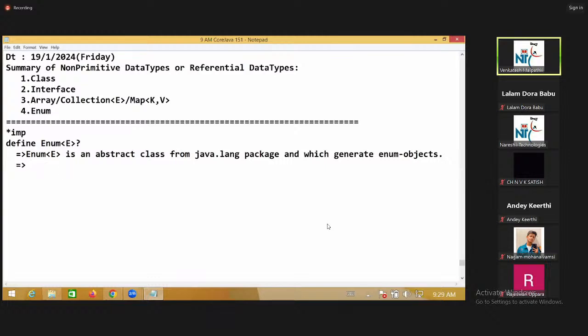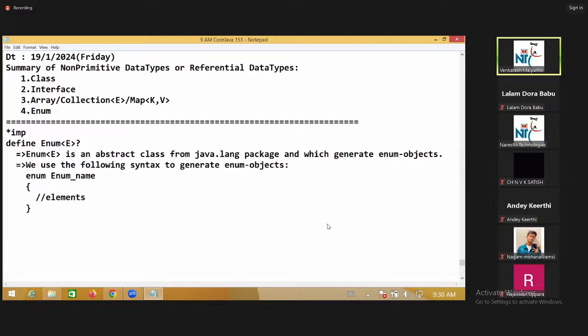We use the following syntax to generate enum objects. Enum, name, open curly bracket, closed curly bracket.